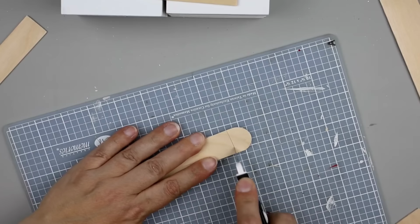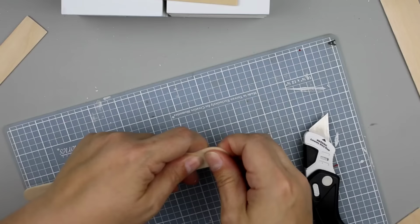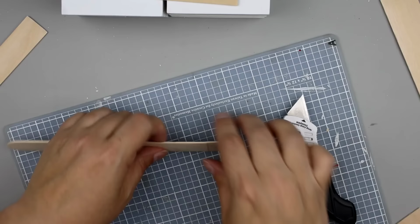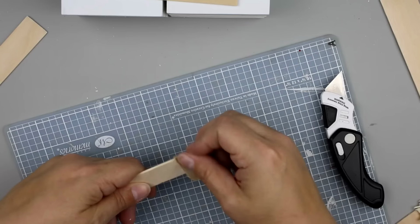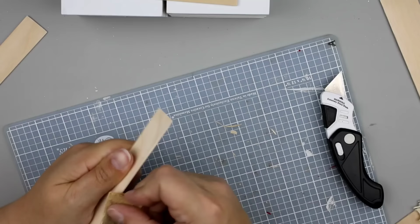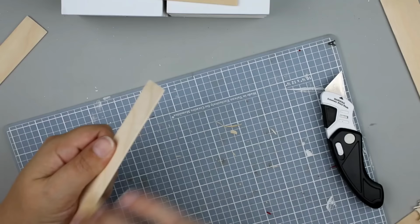For DIY number 8, we're gonna start off with some jumbo craft sticks. Now these aren't the big ones that you can get from Walmart, but they're like the next size down, but it doesn't really matter too much what you use here. So basically we're just making a sign out of the craft sticks, and I'm going to use my box knife to cut these down. I just think that gives a cleaner edge and it doesn't splinter at all. So with scissors, sometimes it'll splinter. And if you have one of those scissors, the shears, that might be better. But for me, the box knife works great.